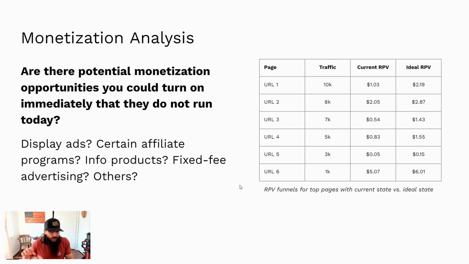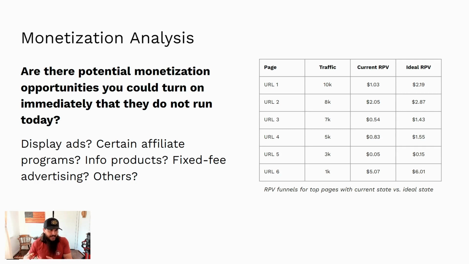You also want to look at how that breaks down into the individual pieces of content on the site. So partnering with your corporate development team, your RevOps team, whoever is really looking at monetization and financial analysis for the potential acquisition, and getting at, for all of the top pages across the site and all of the top content, what is the current revenue per visit, or however you measure monetization efficiency on a per page basis? What's that currently based on all the different revenue streams that they have and how they're monetizing each page?